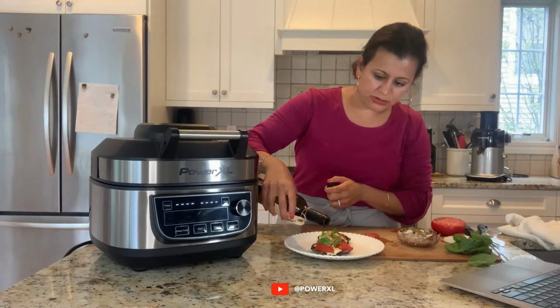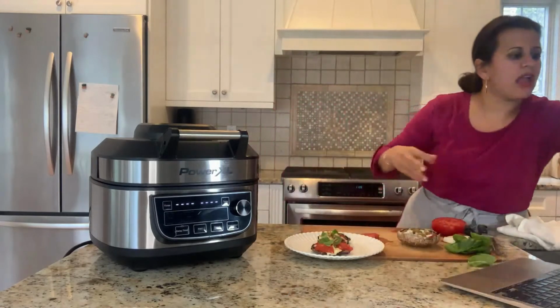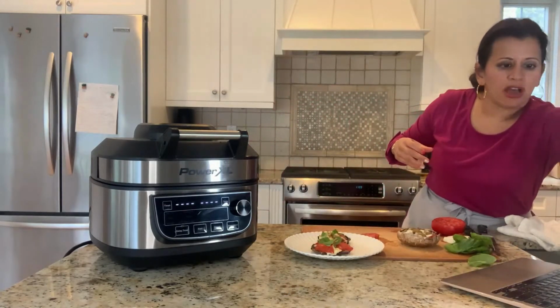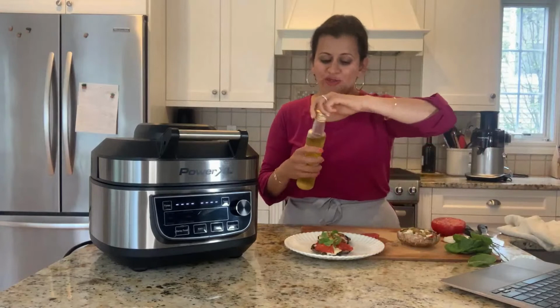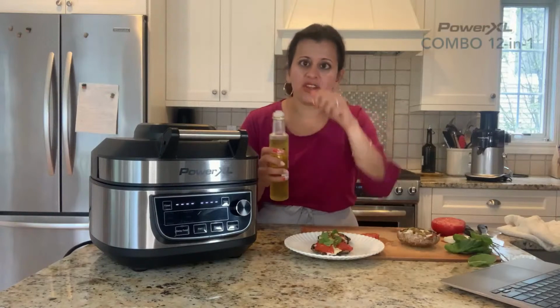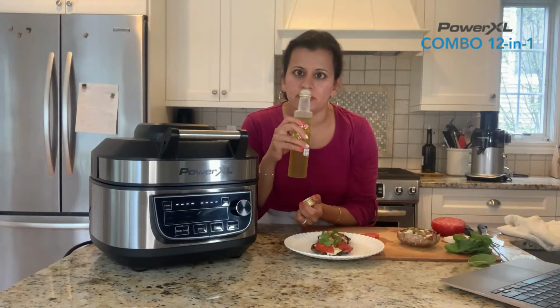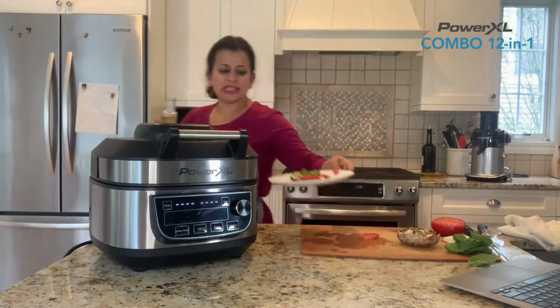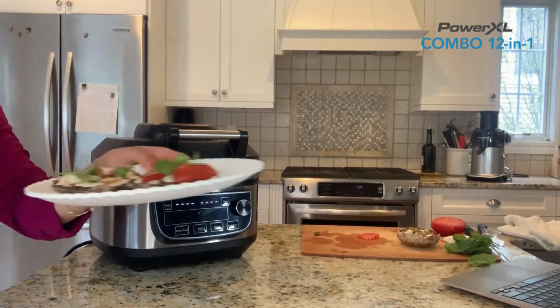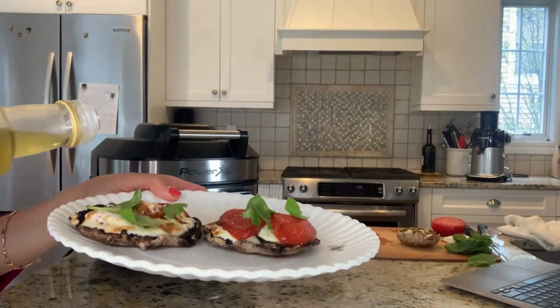You don't have to. I'm gonna drizzle that balsamic vinegar and a little bit of extra virgin olive oil, or in my case, to stay with the whole mushroom theme, this was just like a last minute thing I did, truffle oil. Can I please wear this as perfume? Oh, I need to get this. I need to get closer. I have to get closer to show you this. Look at that. Truffle oil.